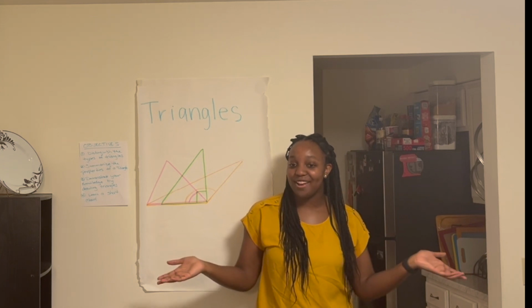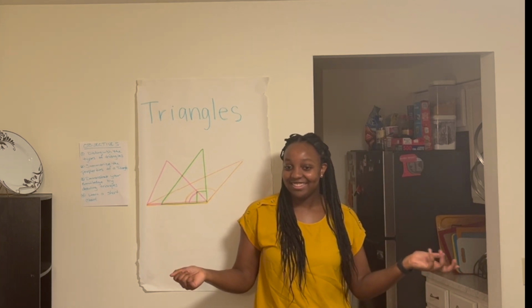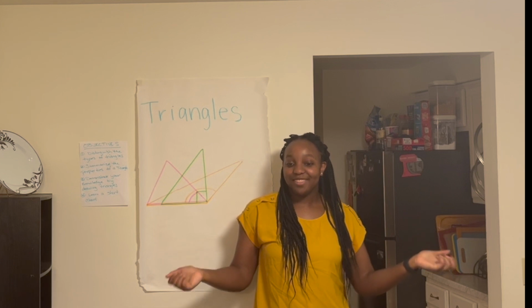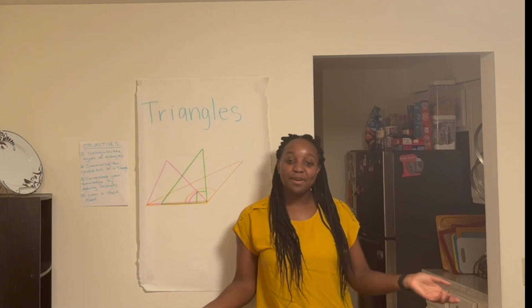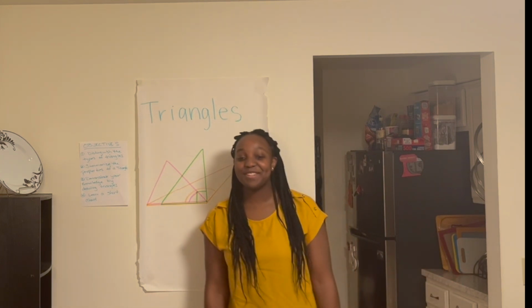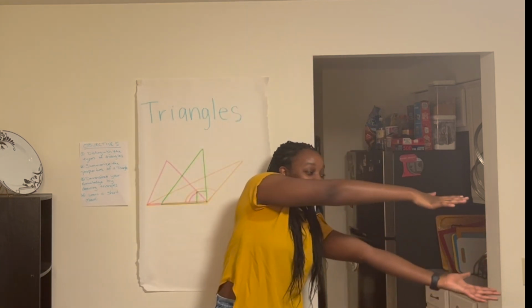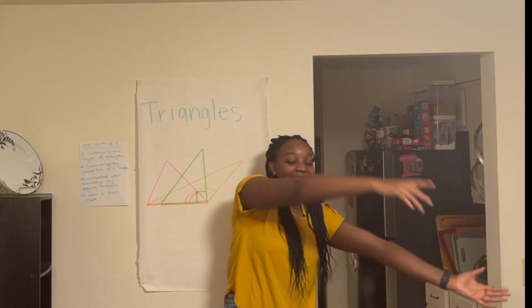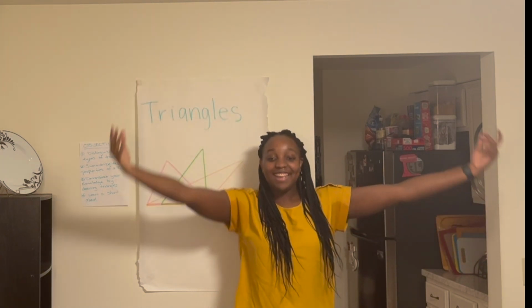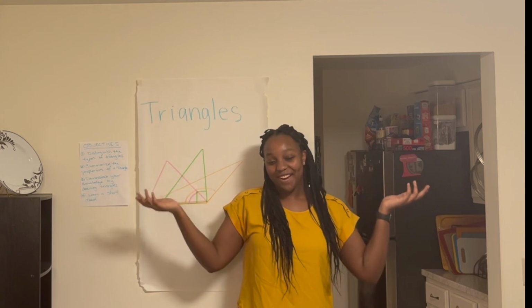Perfect. Okay, let's try it all together. Ready? To learn about triangles, think about degrees. If we can do that, we'll remember it with ease. The angle is acute if it's tiny like a fruit. The triangle is right if your arm and ear are tight. The angle is obtuse if your arms are really loose.